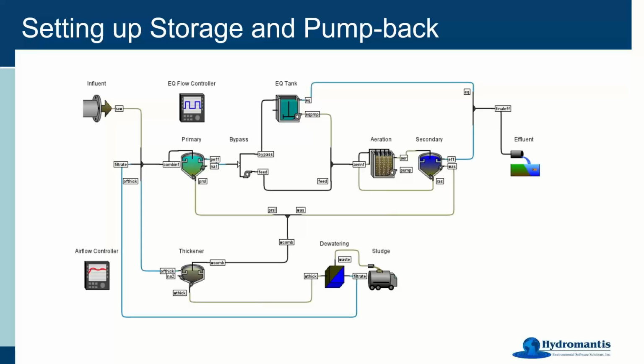Whatever works for you. In this case, here's an image of this system. Basically, again, that same plant, but now we've added the ability to split off some flow above a certain amount into that EQ tank, and then pump that back over a period of time. Doing that is already several operational parameters that you would have to think about. How much do we push over here? How much do we pump back? At what time? At what rate? So it becomes quite a bit more complex problem, and it's an interesting problem to think about in time, as opposed to just setting a bypass and letting the whole thing run for 15 days.